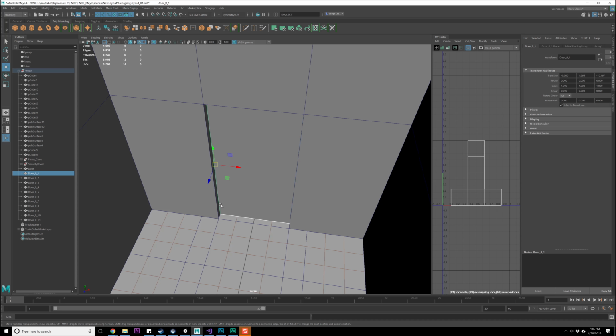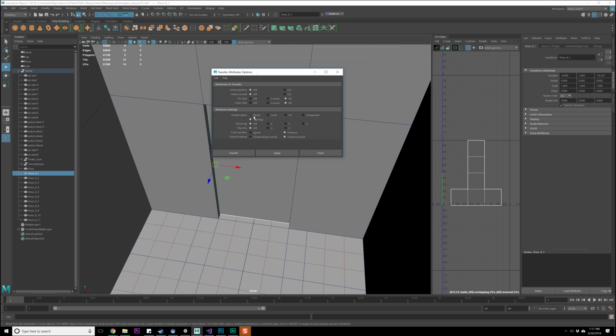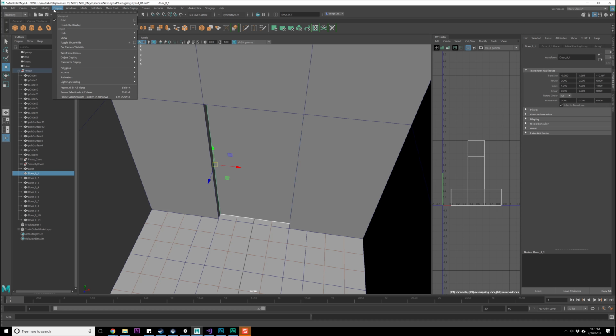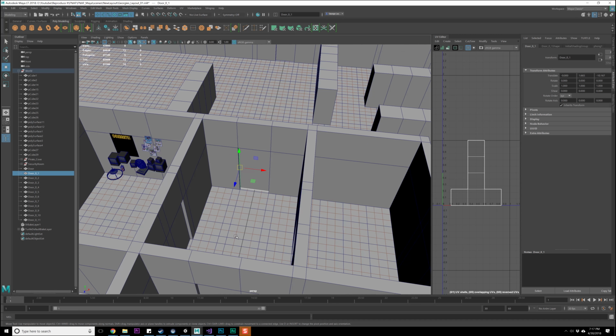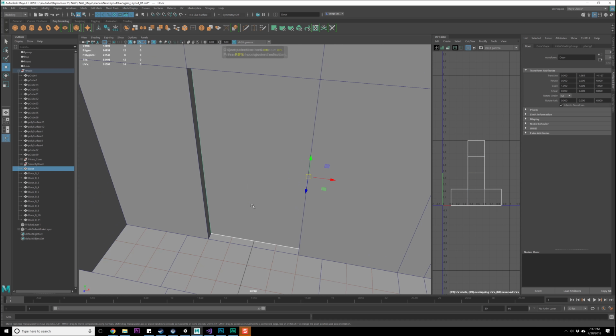Is it possible to do something where I take the history? If we go to mesh and transfer, what can I transfer? Can I transfer history? No. That would be cool if I could. I don't think you can transfer history in Maya. I think you can do that in Houdini. I don't think you can do it in Maya. No, I'm not seeing anything like that. Okay, so let's just do it then. We got some time in this video.